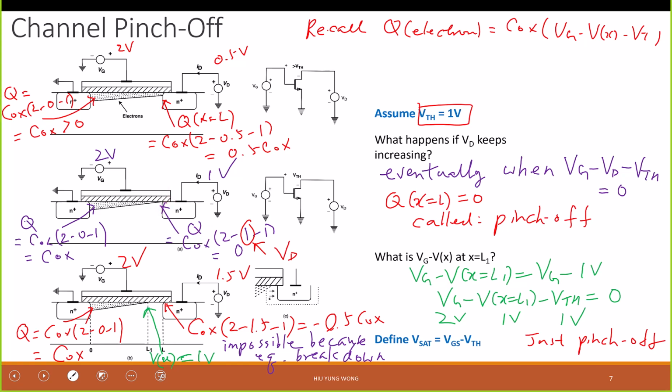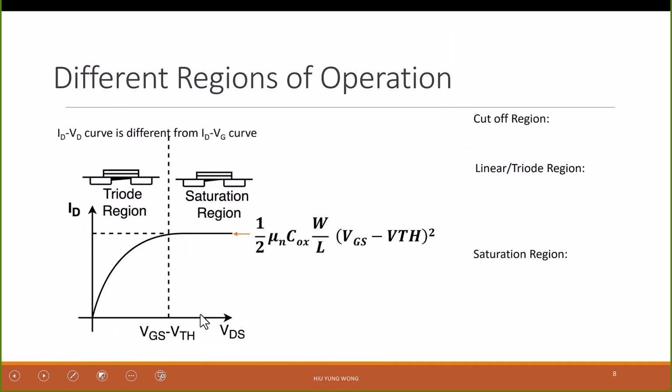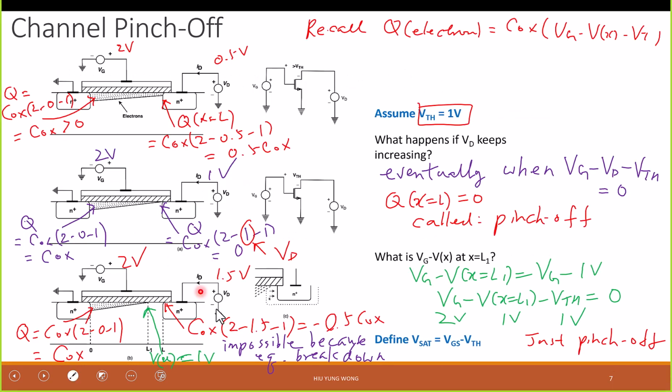Okay? If you keep further increasing the voltage, this point will keep moving into the channel, right? Because the point at which you get no electron is when the channel potential is 1 volt in this case. So if you keep increasing the drain voltage, this point will keep moving into there. So you will pinch off earlier. Okay? These are just some assumptions, based on some simplification, but this is a good picture.